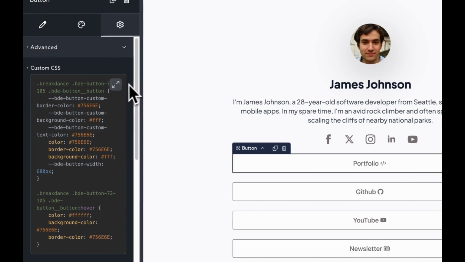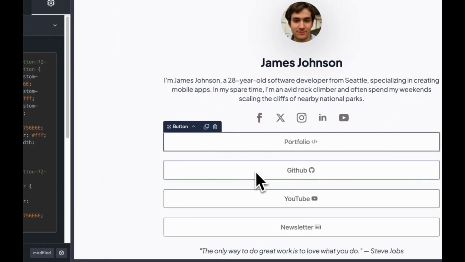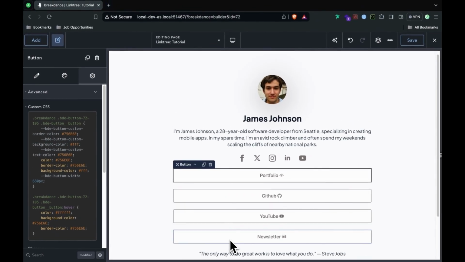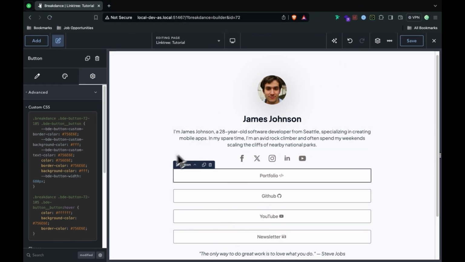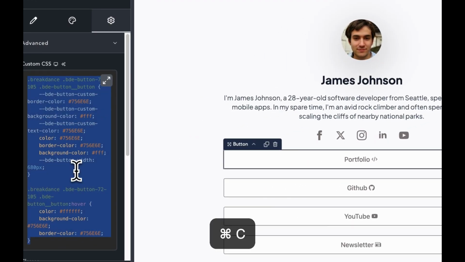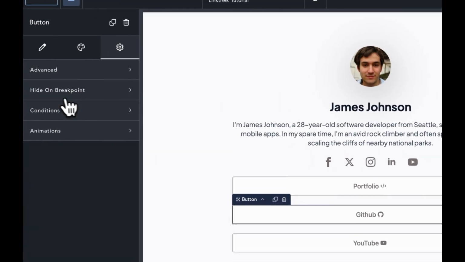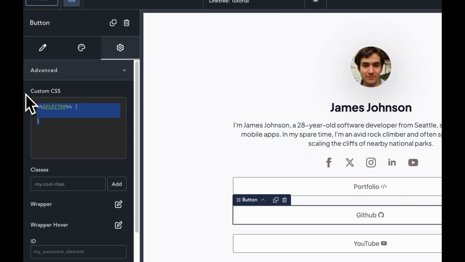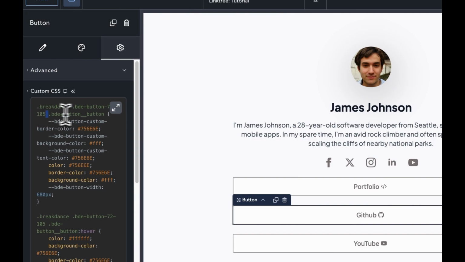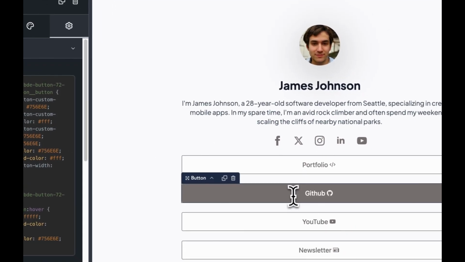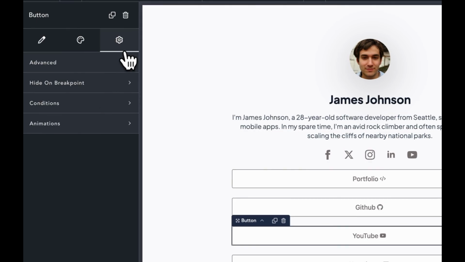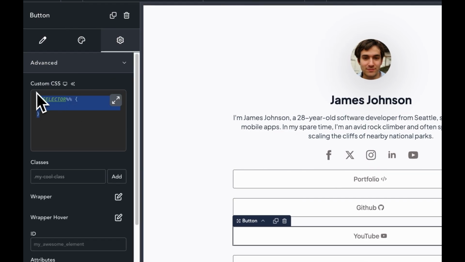So if you look at the CSS code, you'll notice this number here, 105. Your number may be different. Each one of these is just going to increment up. So instead of it being 105 for the next button, it's simply going to be 106. Yeah, so it changes that. So we can do the same thing to the next one.